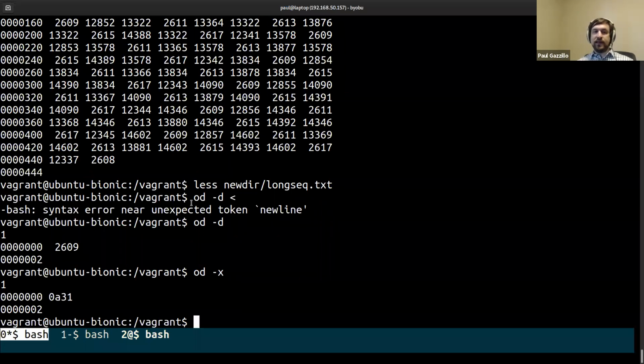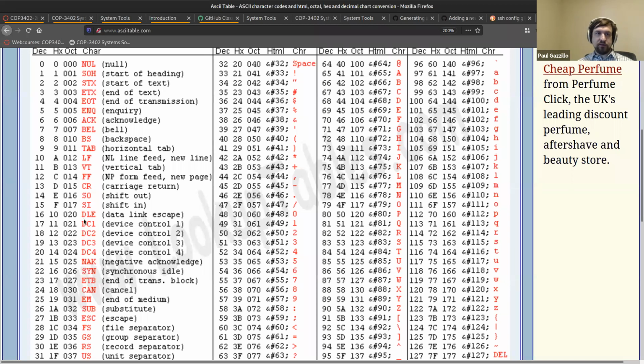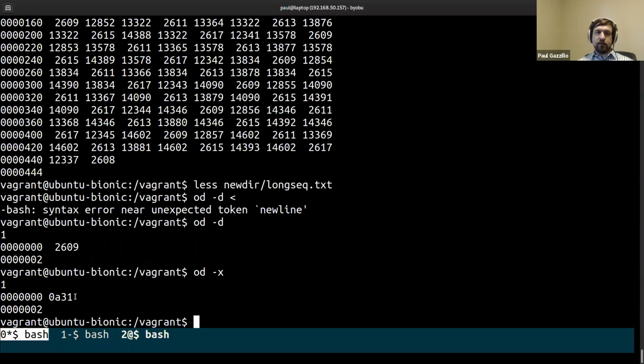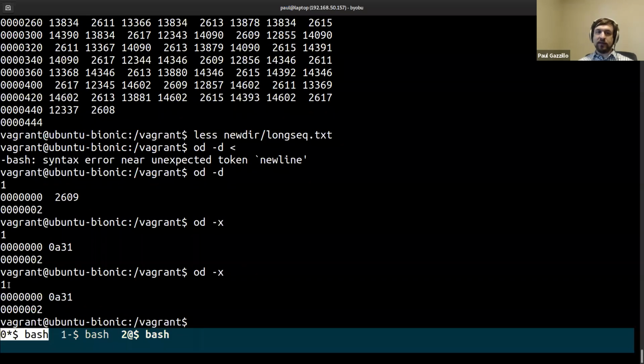And when I input that to a program, this is flipped, I think, because of endianness in Intel. 0A is newline. So this is hex 31 and a newline character. Okay, so when I input the number 1, I'm not actually inputting the number 1. I'm actually inputting the ASCII code that represents the number 1. And so this text file is not storing the bytes that represent 1 in the machine.